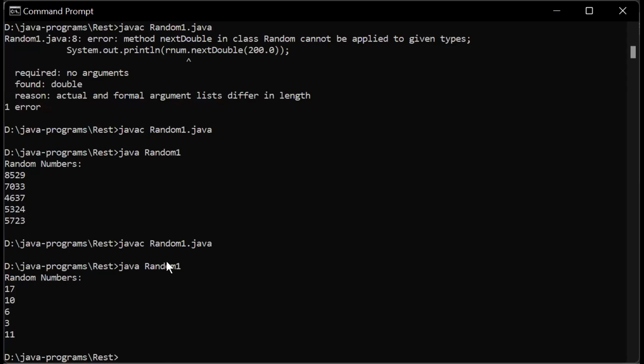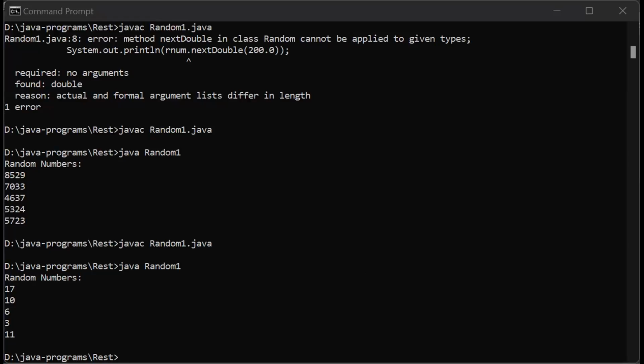So it will give me random numbers like 17, 10, 6, 3, 11. Earlier, I had mentioned to the program that the upper limit of the random number generation series is 10,000, so it gave me numbers between 0 and 10,000. But now it is between 0 and 20. So it will generate random numbers between 0 and 20: 17, 10, 6, 3, 11.